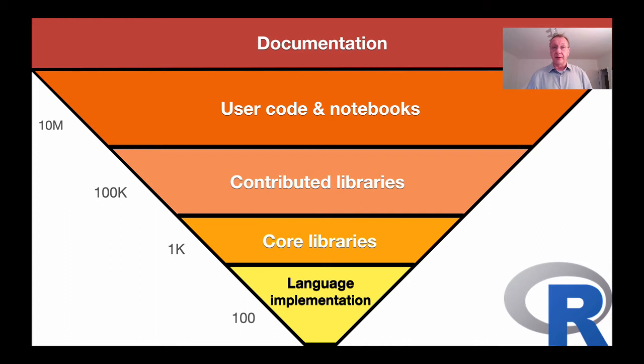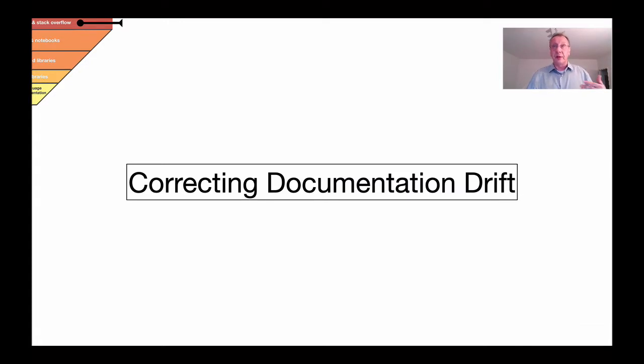So for the remainder of my talk, what I want to do is give you 3 example problems that we are studying and maybe sketch what we've done without going into much detail. The goal here being to show that programming language techniques have a bearing on data science. The first problem we want to address is what I call documentation drift. And this is a problem that is affecting the top layer of this ecosystem.